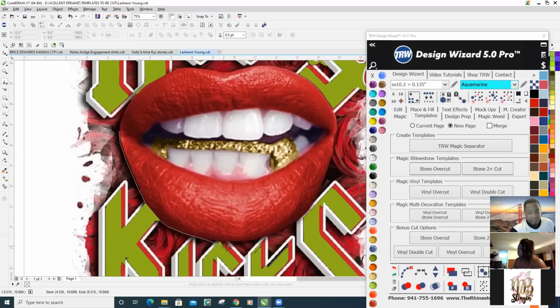I'm just dragging the line out, and left click, drag it, left click, drag it, left click. And we keep dragging it around. Once we get back to that other side, the icon is going to change so that we can connect it to the other end that we set up over there. I'm just dragging it out a little bit to trace these lips, dragging and left clicking.